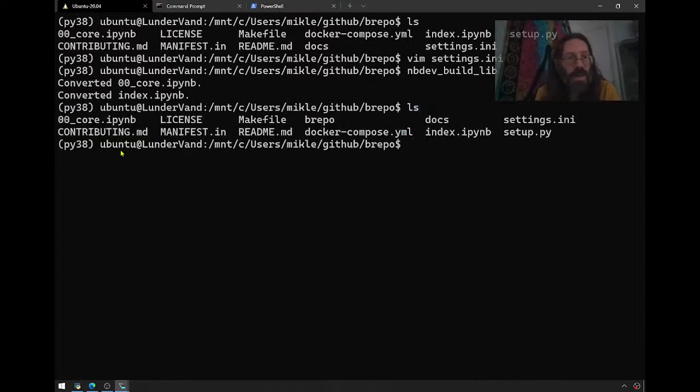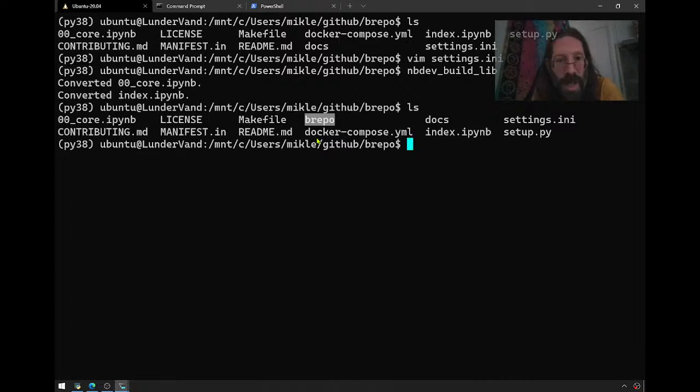And there we go. We're going to have a directory B repo. And having a subdirectory named the same exact thing as your GitHub repo, so this is the Git and the GitHub repo name, and then this is the package name created inside of that by the nbdev system. It's following the same convention as PyPI, the Python Package Index.